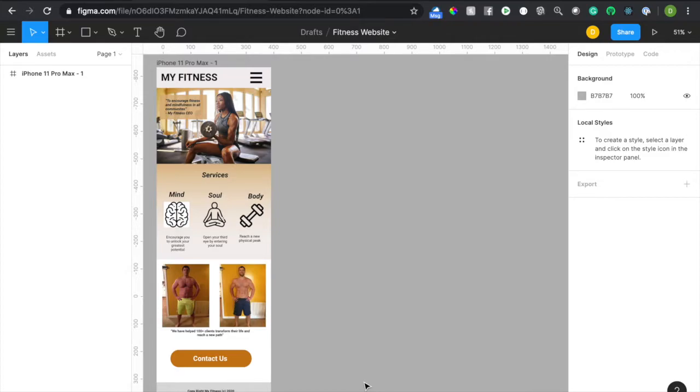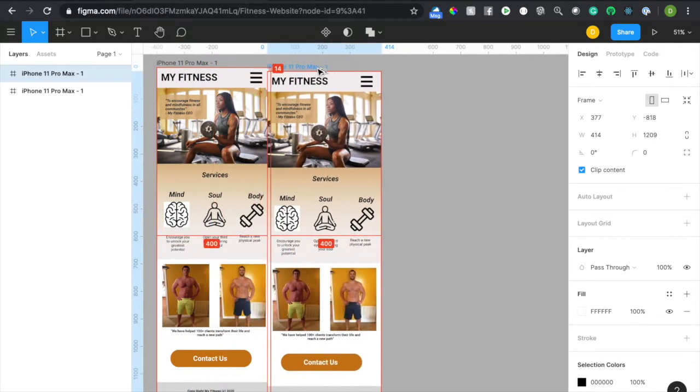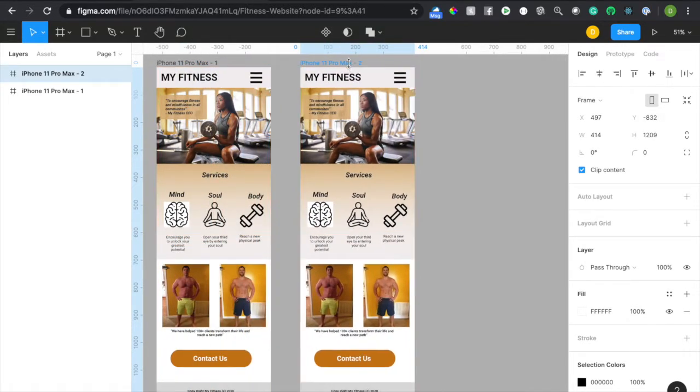Today we're going to be using the prototype tool for our design. Last time we just finished up our landing page for our fitness page, and now we want to add a little interactivity to it. So to start off, we're going to hold the Alt key on our design and drag this along so that we could duplicate our canvas in order so that we can continue to work on the interactivity.